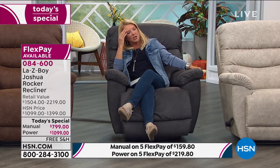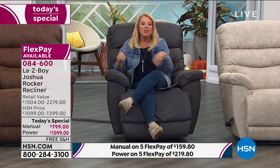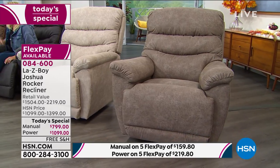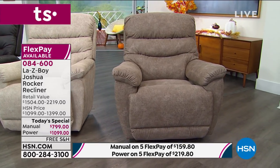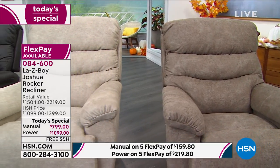Many furniture factories haven't been running at full capacity, so manufacturing takes months. We've taken care of all that. Whether it's for yourself, your family, a birthday gift, or someone with surgery coming up — this is the La-Z-Boy name and they guarantee it. You also get a 30-day in-home trial: sit in it, try it with the kids and the dogs — if you don't love it, they'll come back, pick it up, and return it for you absolutely free. La-Z-Boy stores only give you one or two days; exclusively with HSN, it's 30 days.